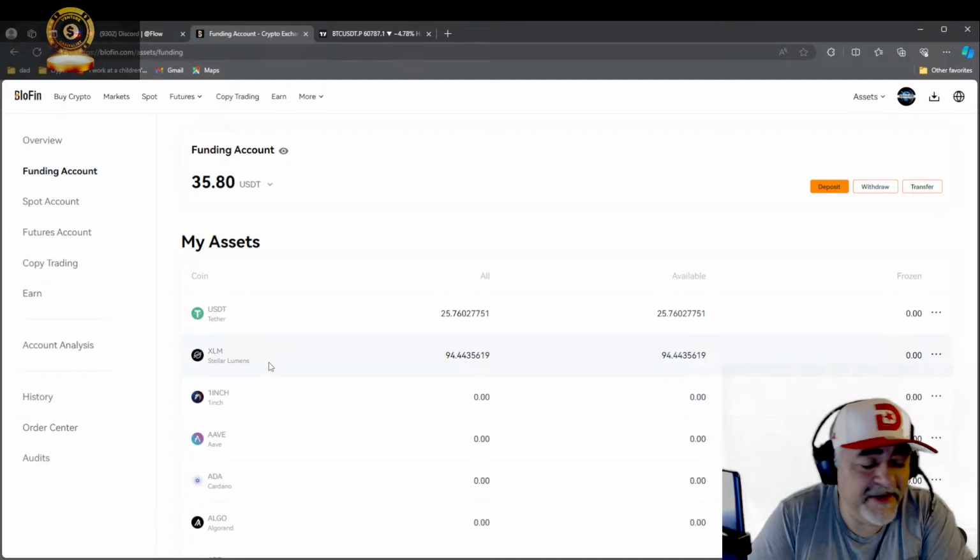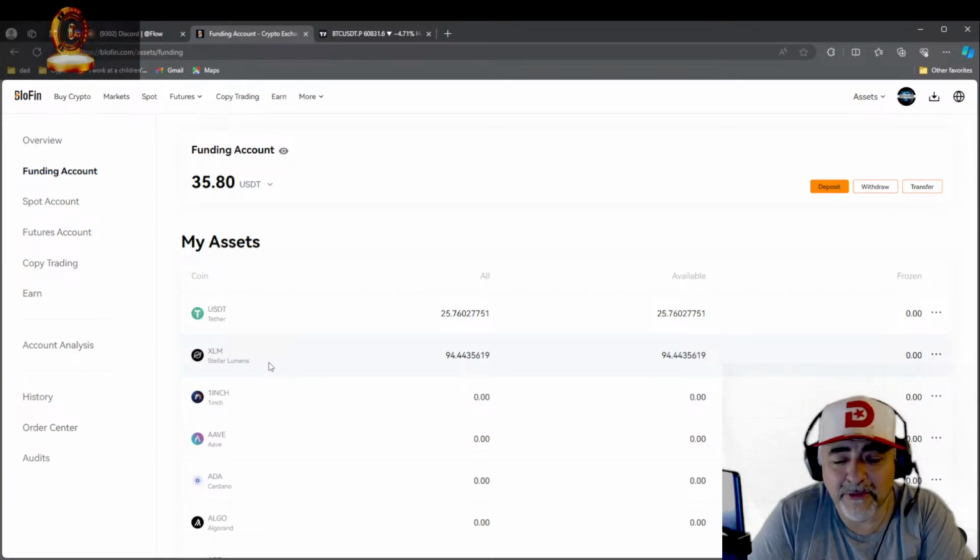The funding account is where you can transfer. This is just like the original KuCoin. KuCoin had a folder, which was the funding account. It's the very first one that everything, they called it the main account. And it's where all your coins come in and go out, right? And from this particular page is the only way to transfer money out of your account.